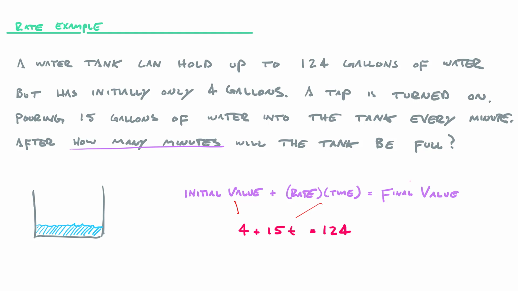Okay, and they actually are, right? This unit of measure is gallons. This is actually a rate. It's 15 gallons per minute, but then the time unit is in minutes. So the minutes unit cancel. So you've got gallons plus gallons equals gallons, and that's true on the right-hand side. 124 represents the number of gallons.